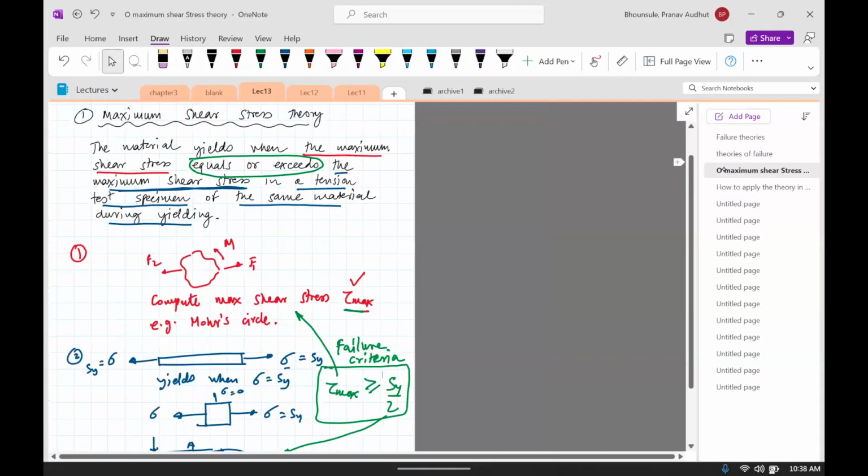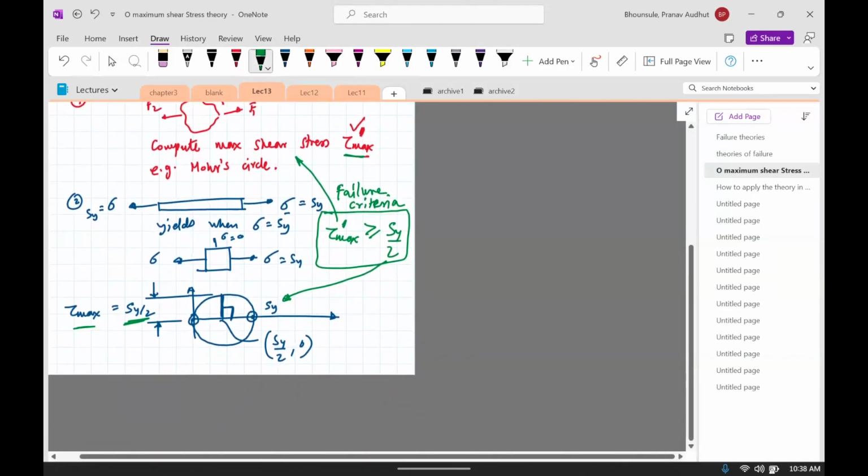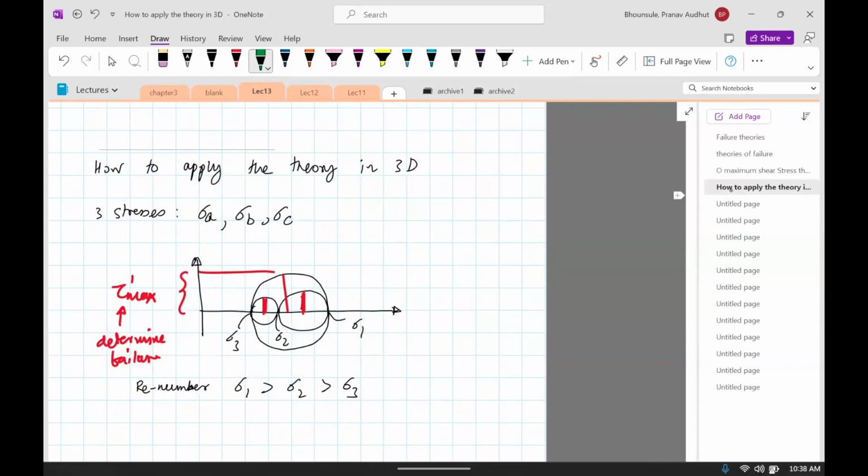Just do one more thing here. Let's just call this so that it's all complete. Let me call this tau max prime. This is tau max prime, so you don't confuse it. So this is tau max, but let's call this tau max prime. The prime here indicates it comes from the loading condition. Okay. Yeah, so here tau max prime.